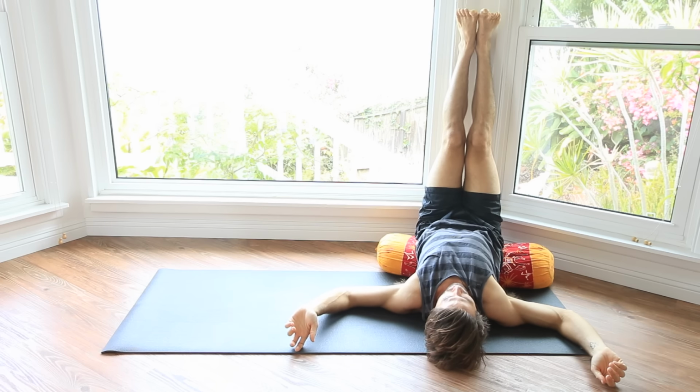So for Shavasana today, I'm just going to stay in this inversion. If you feel uncomfortable staying in this inversion and you'd rather lay flat, then you could just move flat after a minute or so and lay flat. But we're going to spend a few minutes here with the legs up.